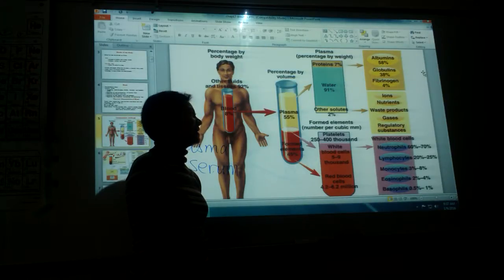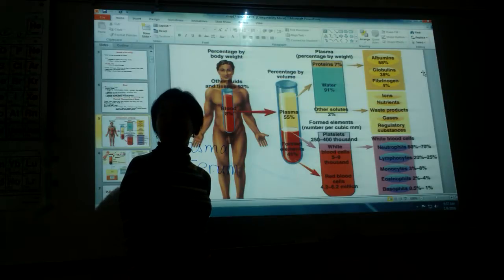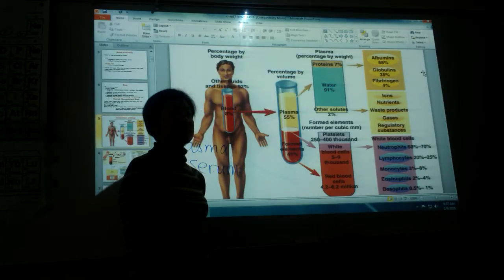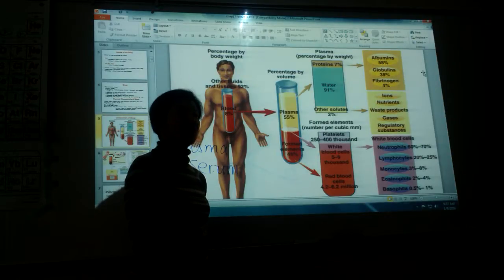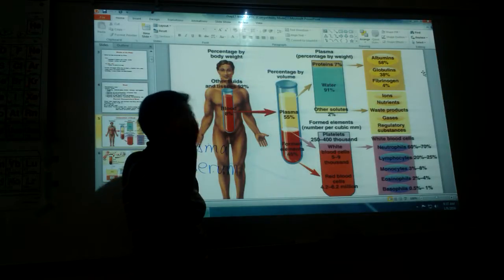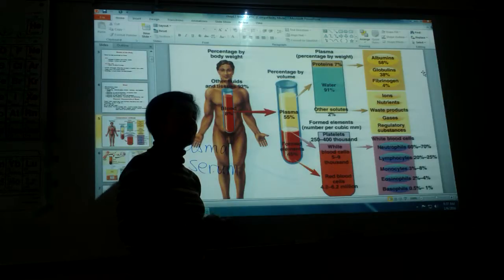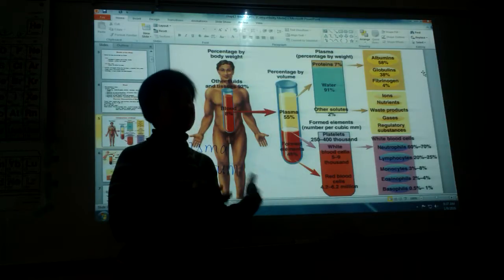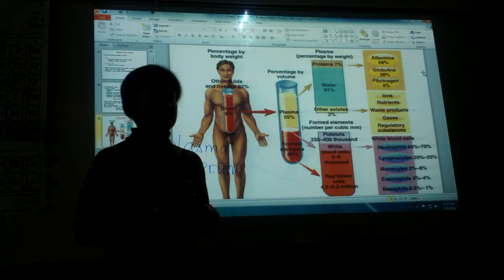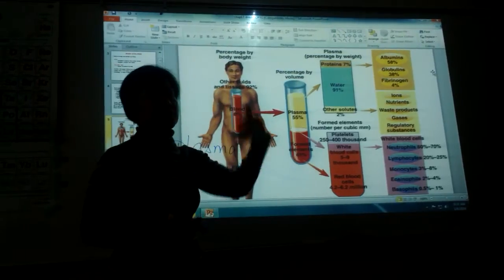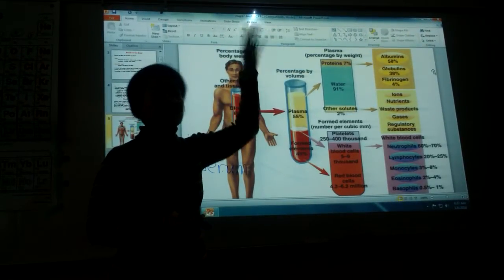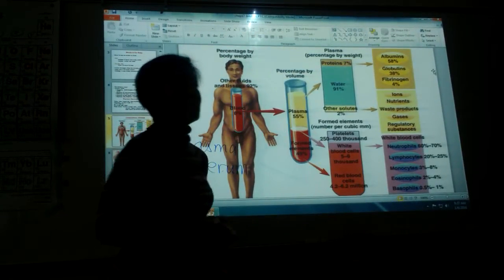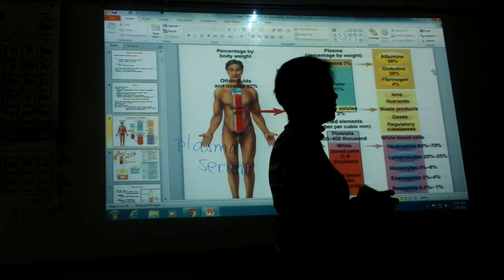Very good. By the way, you may ask what part of the body makes all these different kinds of proteins. It's your liver. That's why the liver is very important. So when we eat, we have our diet, and then we break down our protein to amino acids. Those amino acids, when they get to the liver, the liver uses those ingredients to make all these proteins, and then it releases them. You have it in your blood. We're going to study that more when we take up digestion and nutrition.